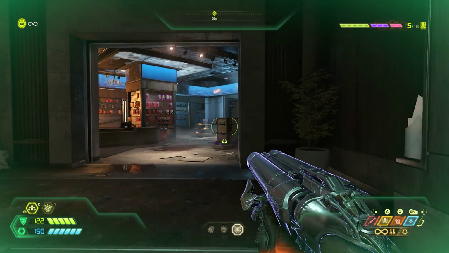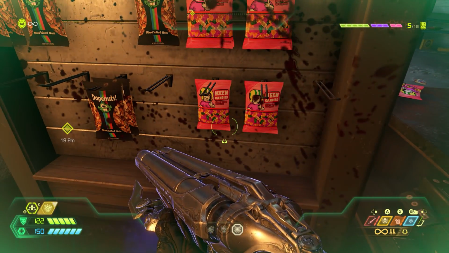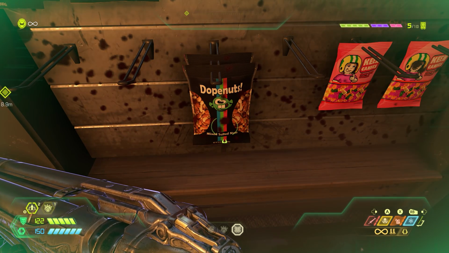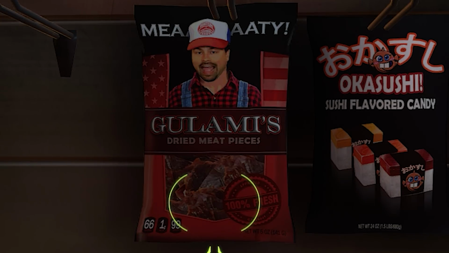More id references can be found during the Ark Complex level, including a packet of Commander Keen themed chewy candies, some Dopefish branded salted nuts, and even an appearance from id's creative director, Hugo Martin, whose face is on the pack of Galami's dried meat pieces.